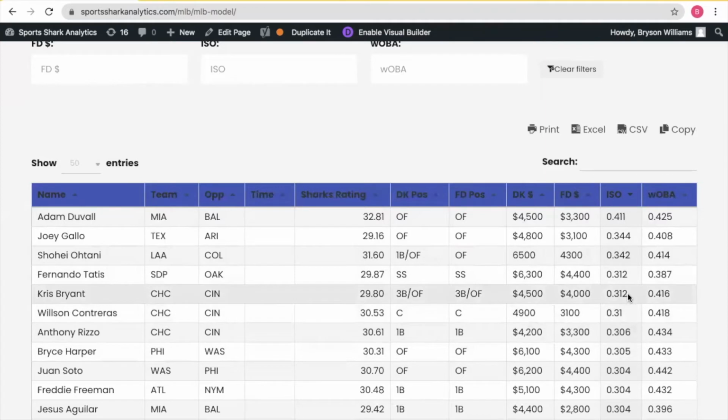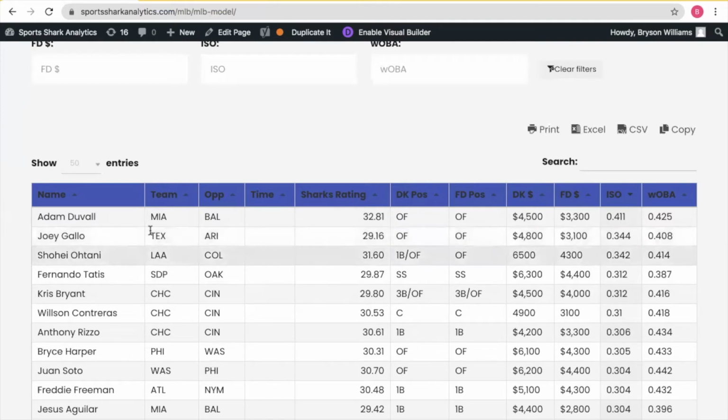So let's look back at this slate to match up and see how the guys did. I think Duvall went 0 for 5, 0 for 4. So this happens in baseball. It means baseball is a high variance sport. A lot of times that's going to happen. You mean even Mike Trout can go 0 for 4. Ronald Acuna can go 0 for 4. It's possible. It's going to happen at times.